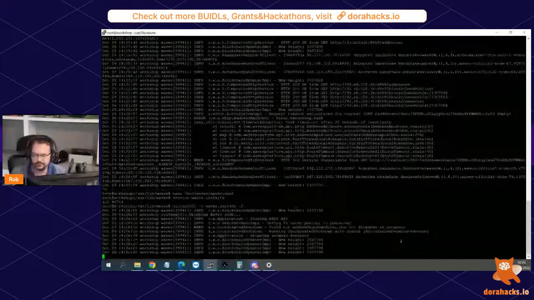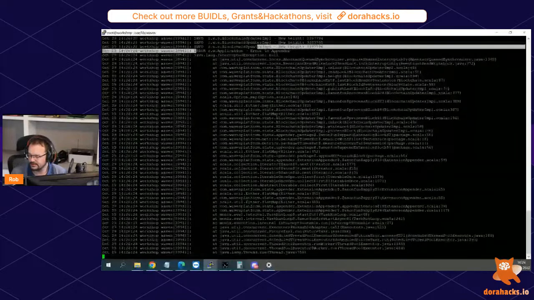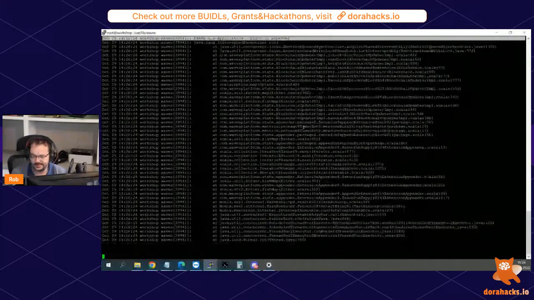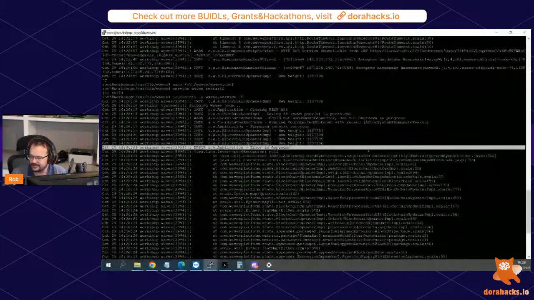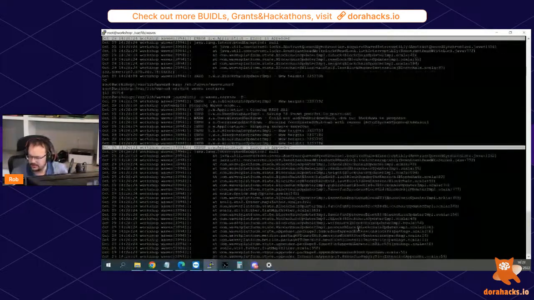I hope I didn't destroy the state there. You can see it didn't really like that. That's actually quite interesting. I might need to report that to the Node team and say, hey guys, why can I not restart my Waves service while I'm syncing up with the chain?